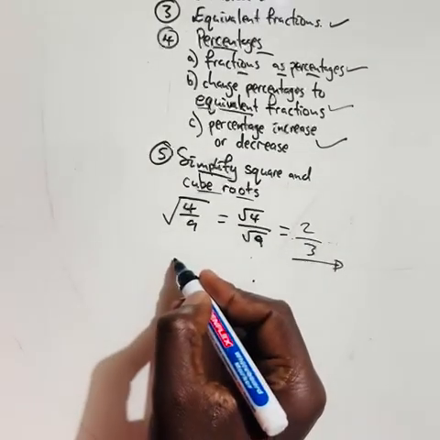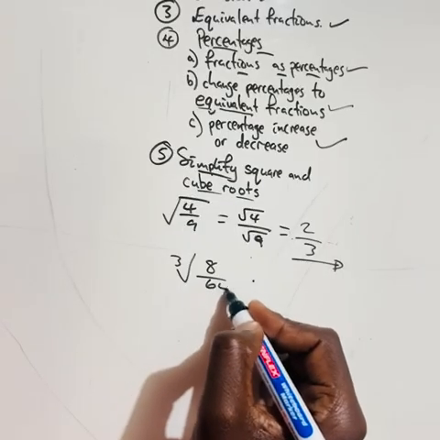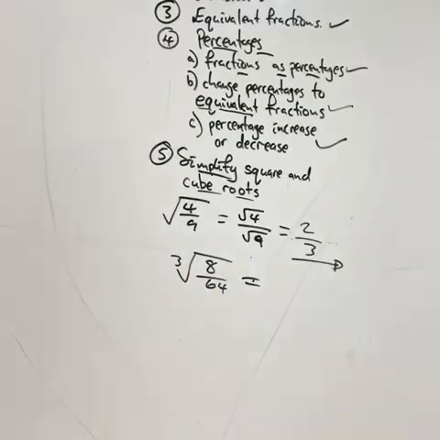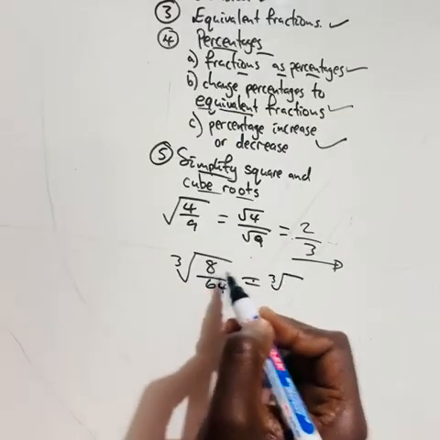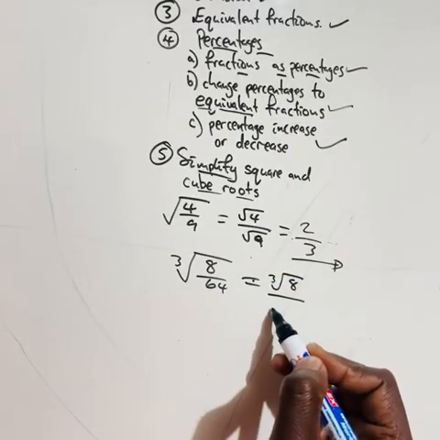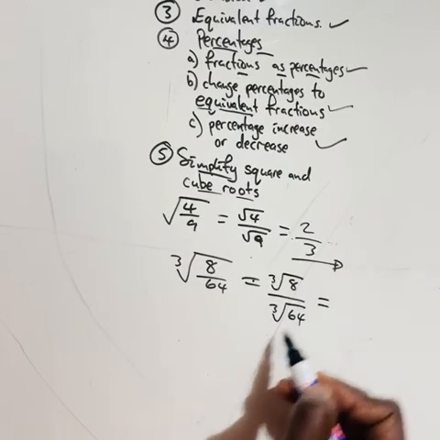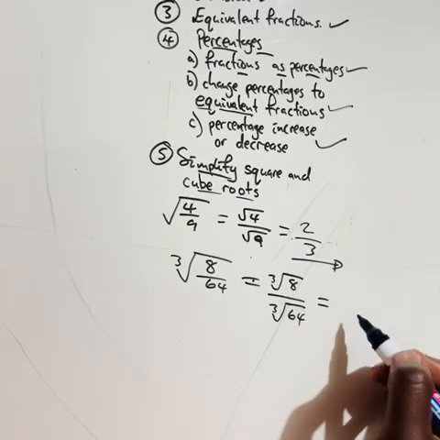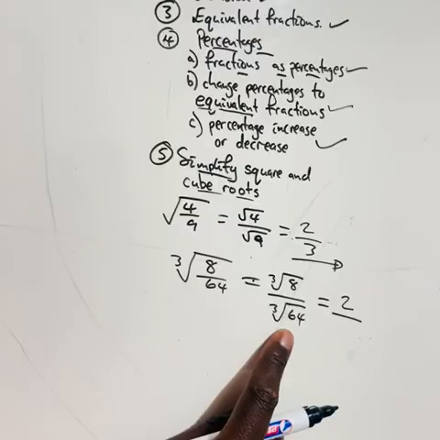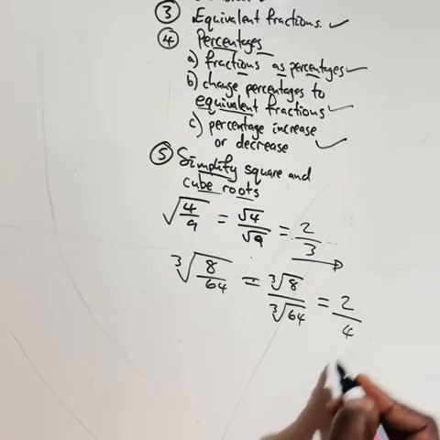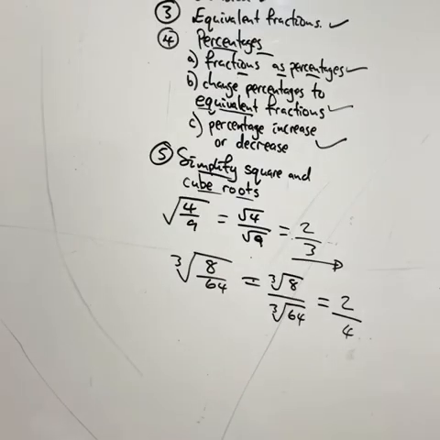So, you're given cube root of 8 over 64. What does it mean? The first thing that I'm going to do is that I show that I'm looking for the cube root of the numerator, which is 8, over the cube root of the denominator, which is 64. Now, when I ask for the cube root of 8, it is equal to 2 over, please punch your calculator, and then cube root of 64 is 4. So, I have 2 over 4. But is this the simplified number? The answer is no. So what should I do?